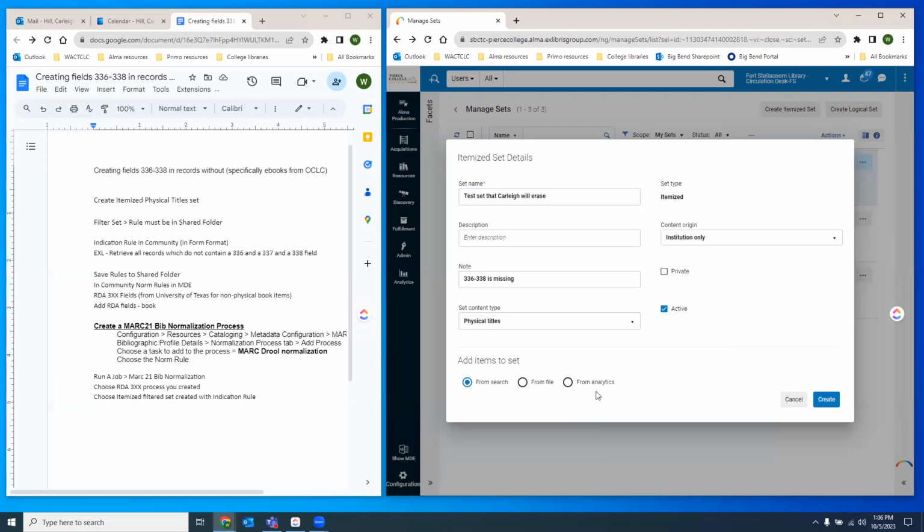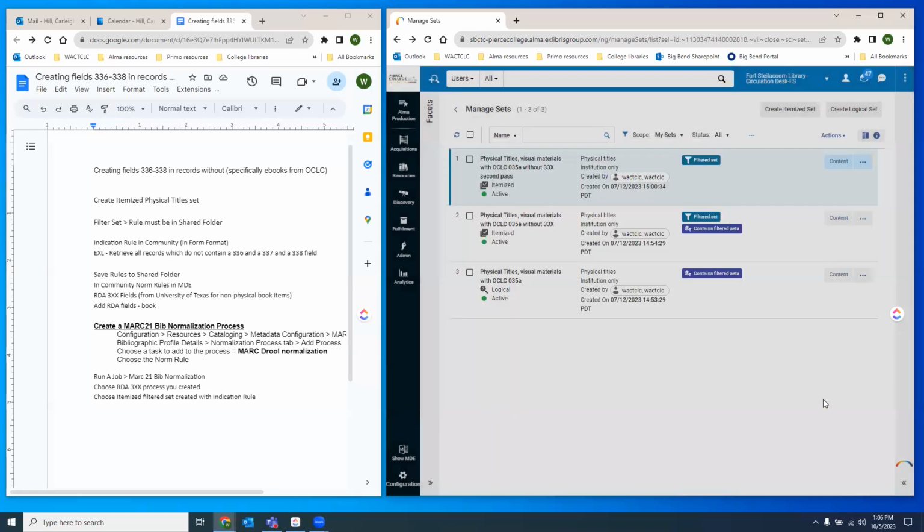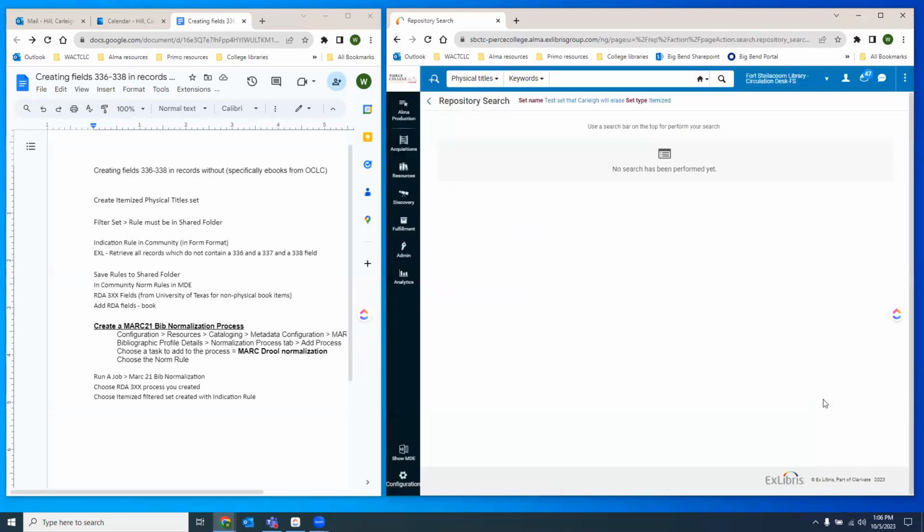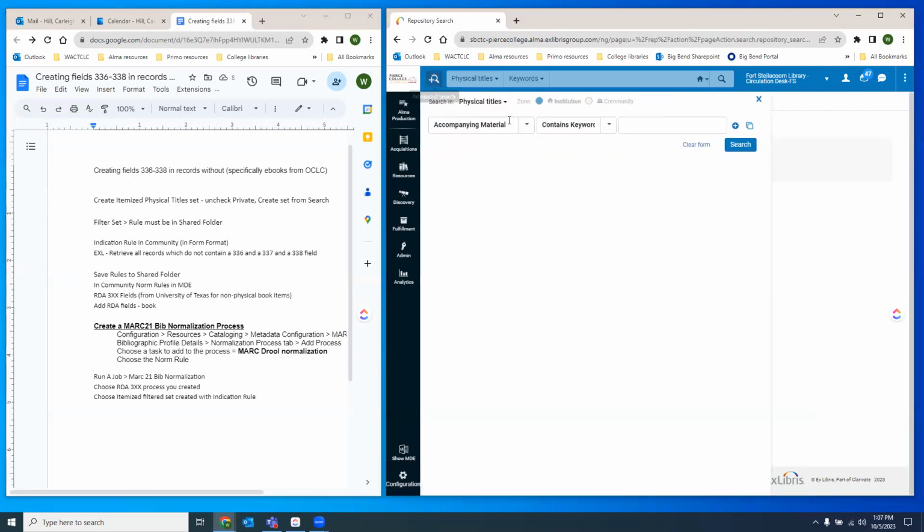You can also run a report in analytics and use that. So create itemized physical titles set. Uncheck private. Create set from search.